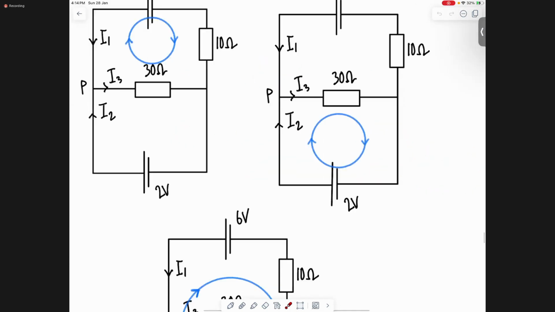Let's look at the loop at the bottom. It looks like a perfect circuit. That's just a normal circuit, right? So if you do this here, the 2 volts is the EMF, right? And what is the PD in this loop? Just that. So the sum of EMF is 2 and the sum of PD is the other side. And this will give you the value of I3. So actually, we can find I3 from there. What can I find next? Once I have I1 and I3, what can I find? Yes, use Kirchhoff's current law: I1 is equal to I2 plus I3, right?